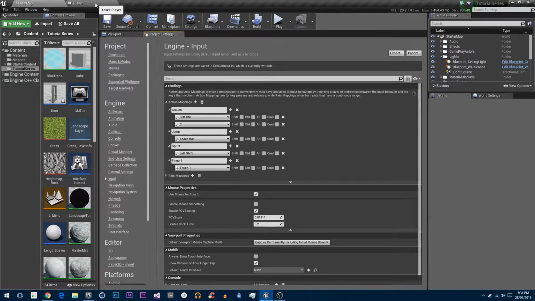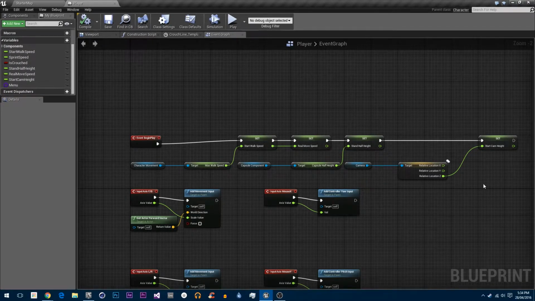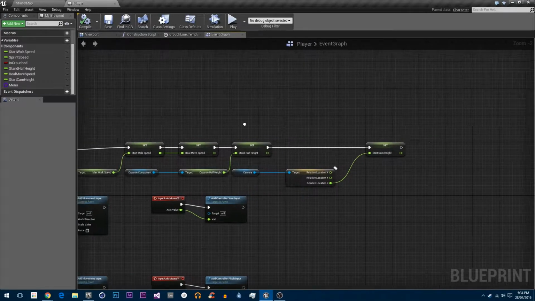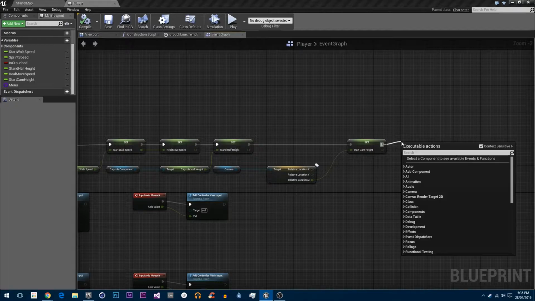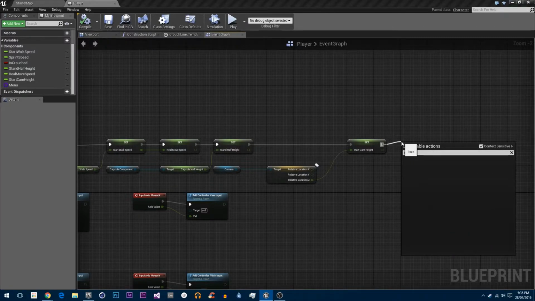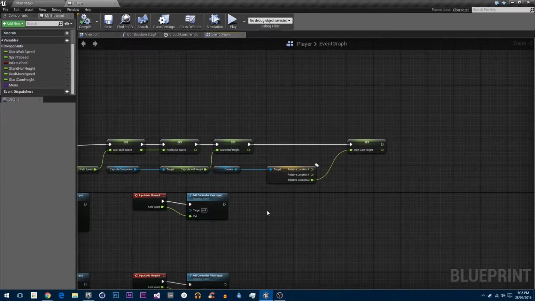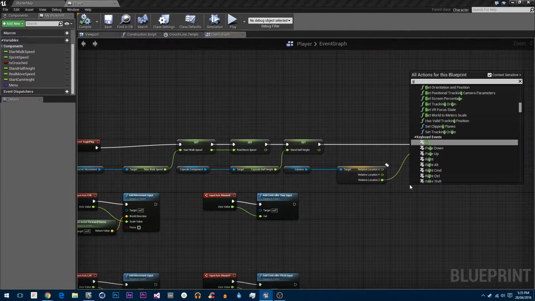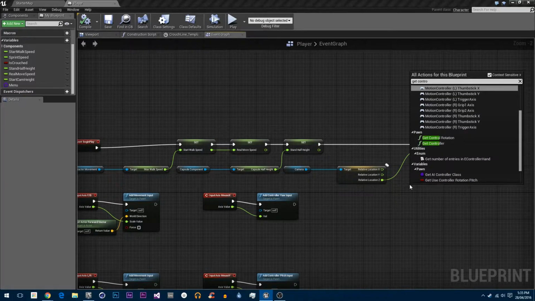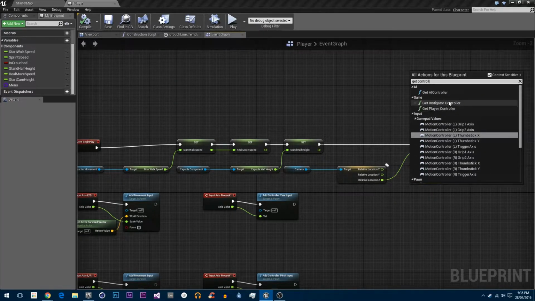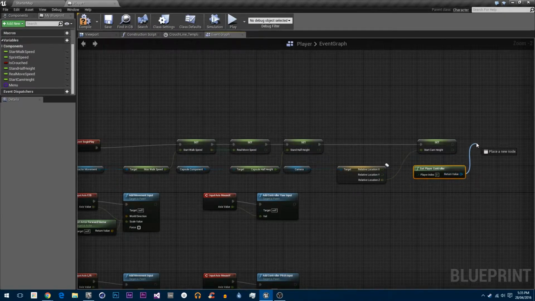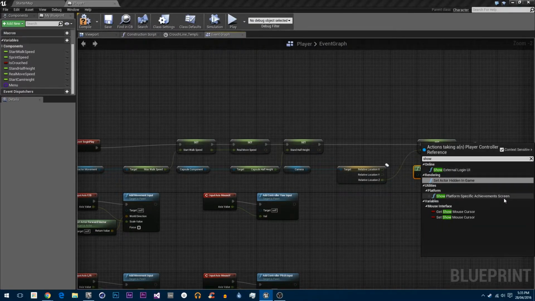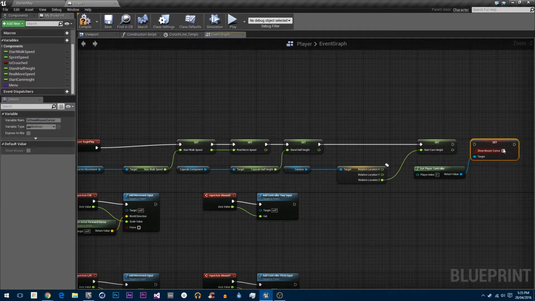And now we want to open our player. So the first thing I want to do is just for testing. Obviously this is for a phone because it's swiping inputs and gestures for touchscreen. But for testing in engine with a mouse, we need to add a little something at the end here. We need to add show cursor. Oops. Oh yes, and we have to get controller first. Get player controller and show cursor. And we'll just set it to true and make it come off begin play so that as soon as we play we can see the cursor.